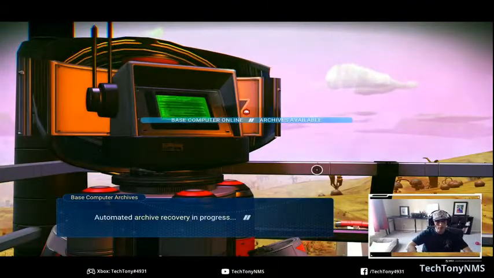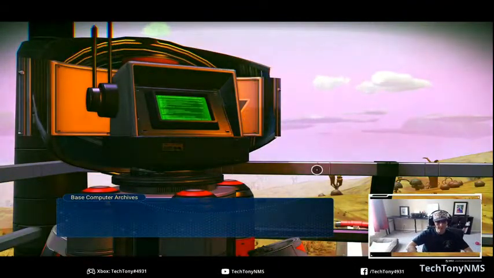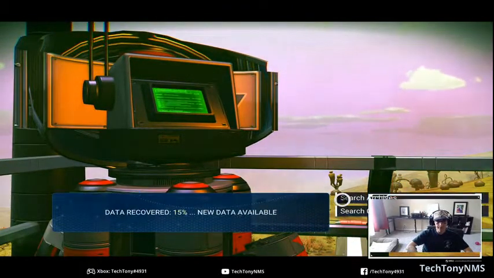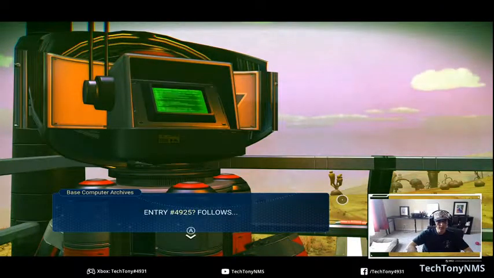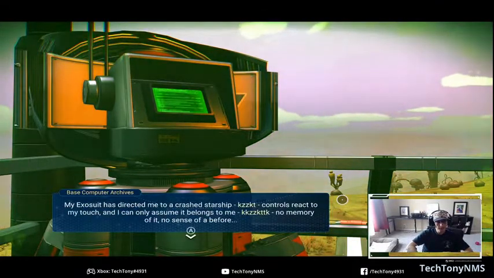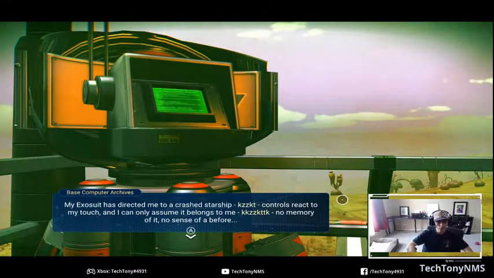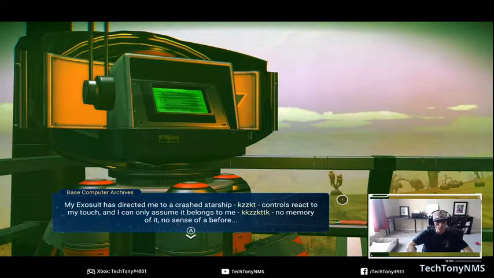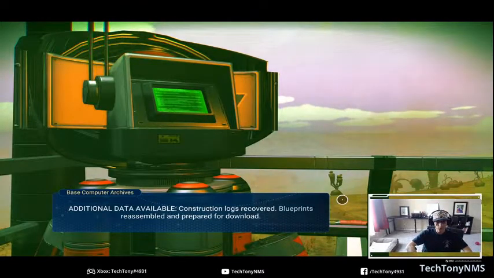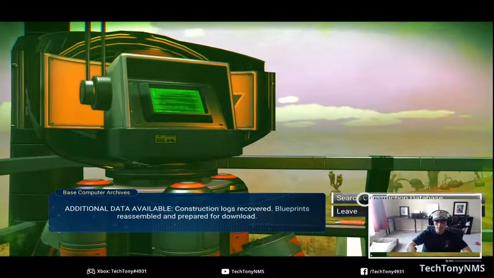Automated archive recovery in progress. Data recovered 15%. New data available. Entry 4925 question mark follows. My exosuit has directed me to a crashed starship. Controls react to my touch, and I can only assume it belongs to me. No memory of it or no sense of a before. Additional data available. Construction slots recovered. Blueprint reassembled and prepared for download.